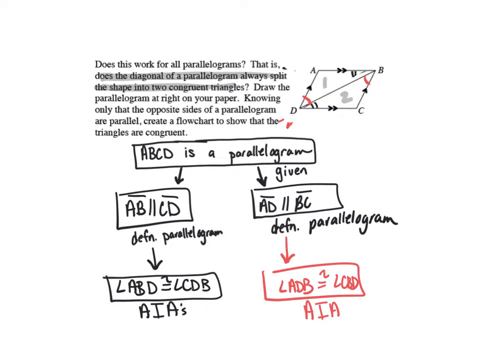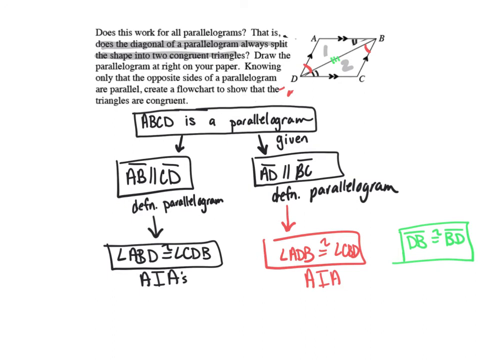And now I have two pairs of angles congruent, so I'm really just looking for one more piece of information, and I see it here in this side. That is a shared side, and I know from triangle 1, DB is congruent to side BD in the second triangle, in triangle 2. Again, anytime a side is congruent to itself, we call it the reflexive property.